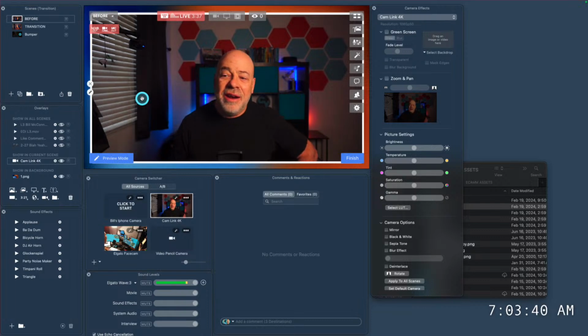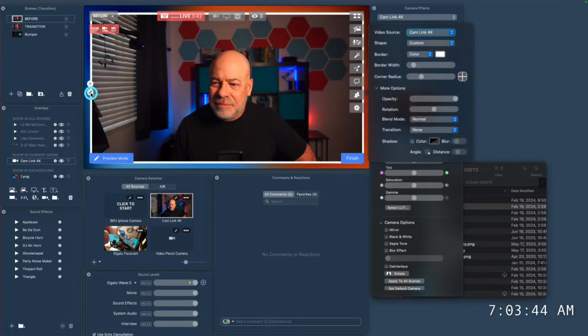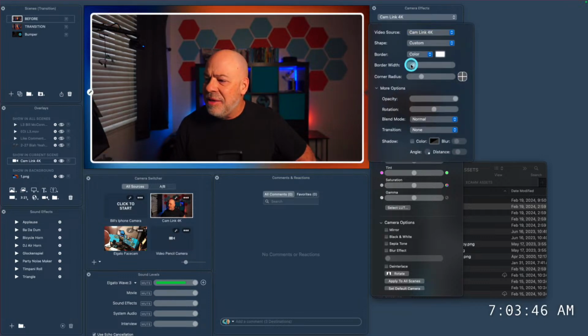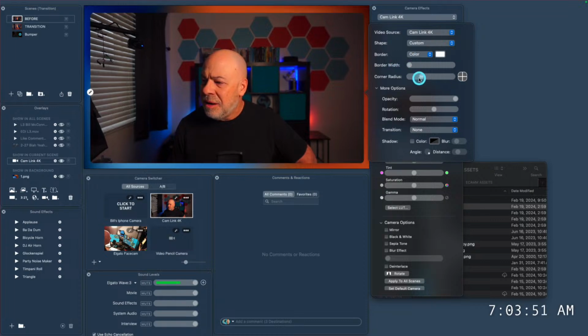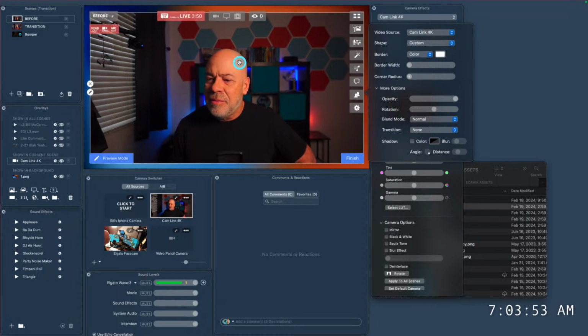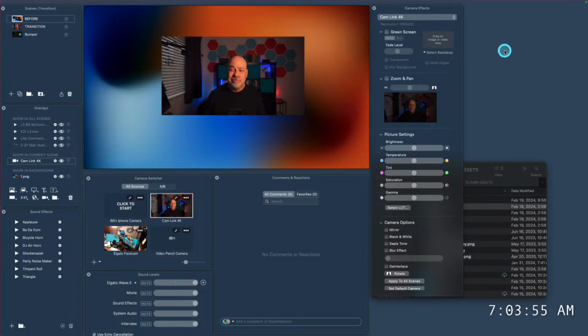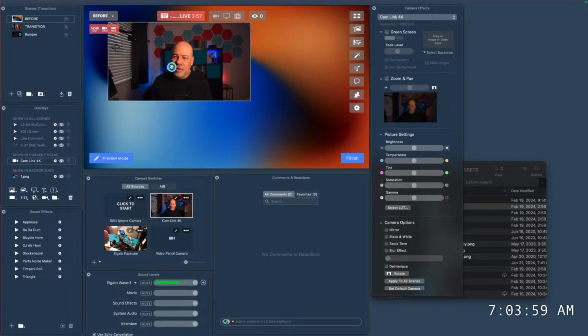Now, how did I get set up that pretty? Well, it didn't come off that pretty. If it came off without anything, I wouldn't have a border, and I wouldn't have a radius. I'd just come in as a block, which is not bad, I guess, but it's a really wide border.